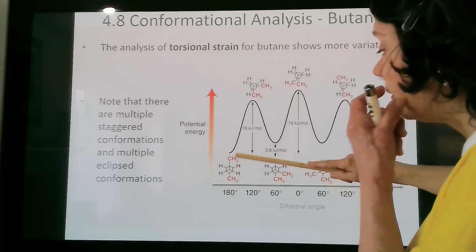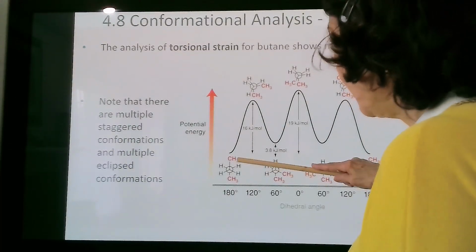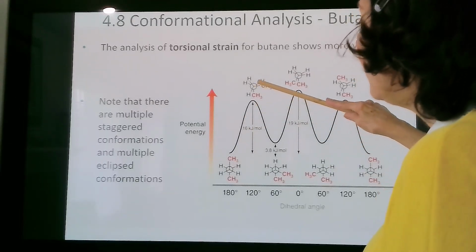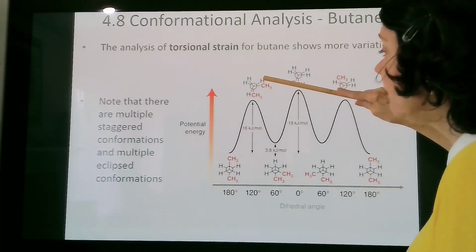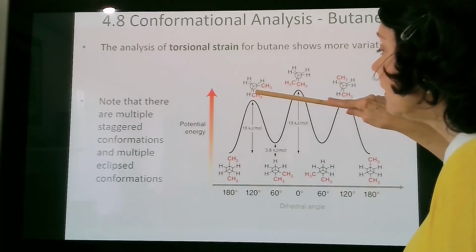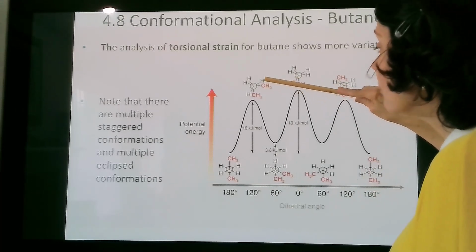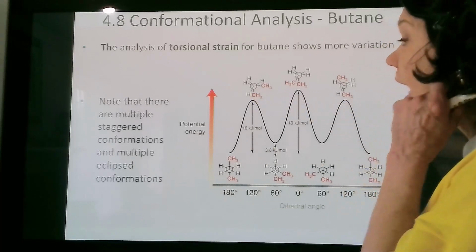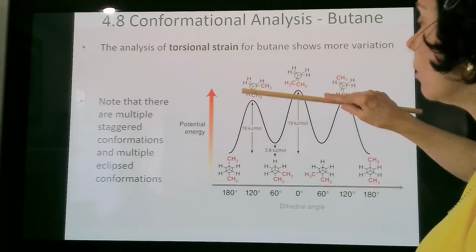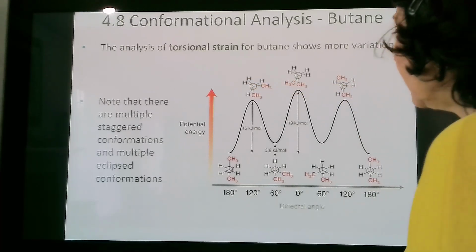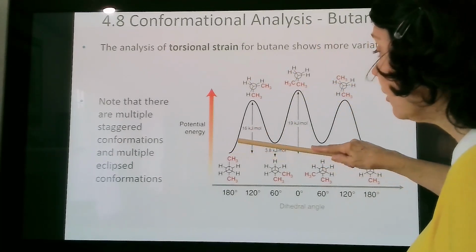And you can see here the two methyls in this staggered conformation are as far apart as possible. Then you rotate by 60 degrees. Now you have the eclipsed conformation, where this methyl is eclipsing the hydrogen in back, and this hydrogen in front is eclipsing the methyl in back. So you're going to have interactions between the hydrogen and methyl, the hydrogen and methyl. And remember, we just finished calculating that those are worth 6 each, 6, 6, and 4. So if you add up 6, 6, and 4, what do you get? You get 16.